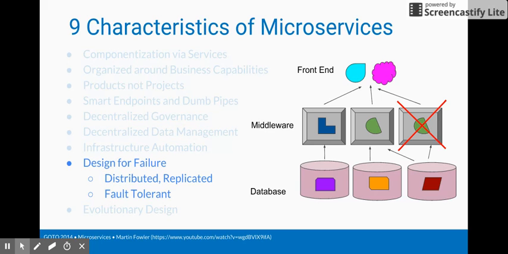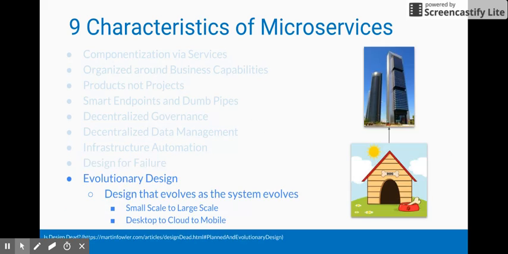This also makes the software system designed for failure. The responsibility of any one microservice can be distributed across multiple copies, which allows for load balancing. In addition, data can be replicated across multiple nodes or clusters. If one server is destroyed, there are multiple replicas of this data elsewhere, and the data is not lost forever.